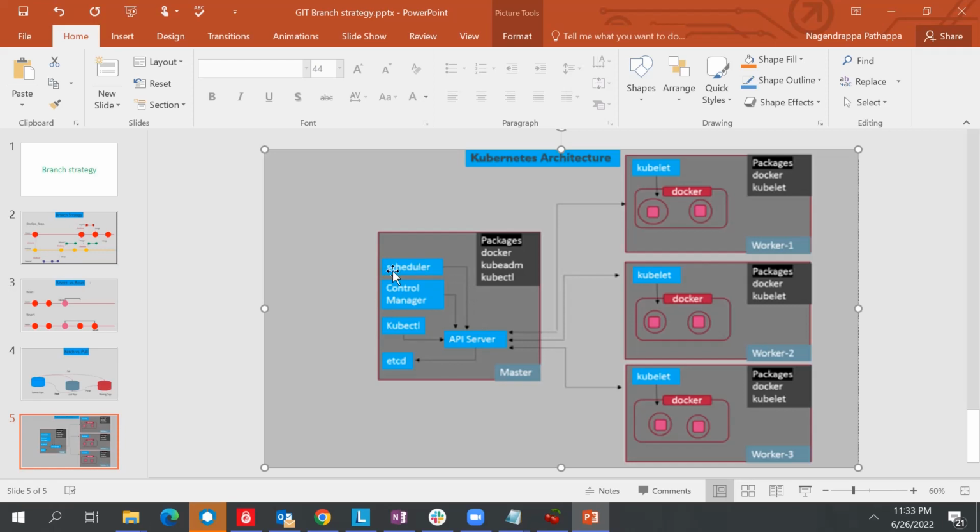The scheduler is aware of where there is less utilization on a particular node, and it is going to give that information to the API server. The API server is going to talk to the kubelet of the respective worker node, and according to that, it is going to create a container.